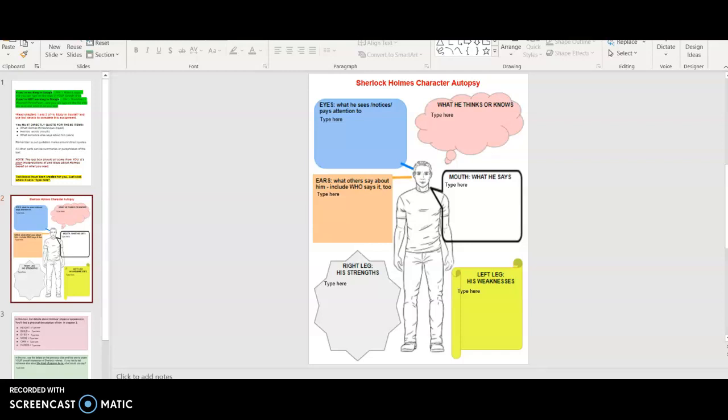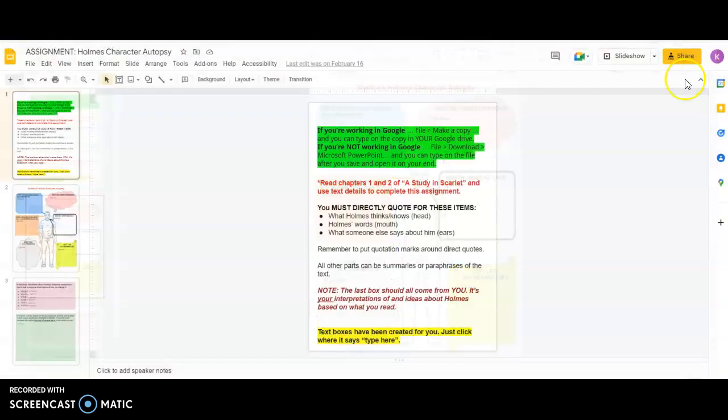I am a huge fan of Google Docs because you can never lose a Google Doc. You can work on a Google Doc wherever you are. So if you are someone who might have to work at mom's house at some point and then work at dad's house at some point, you don't have to worry about taking your computer back and forth. You can work on a computer at somebody's house, and then you can work on a Google Doc wherever you are. It's not saved to your computer.